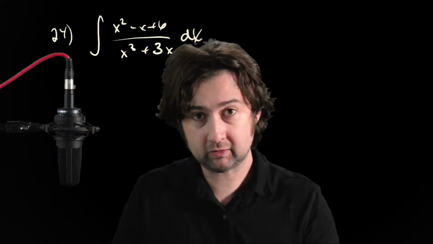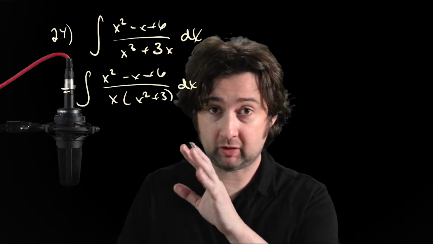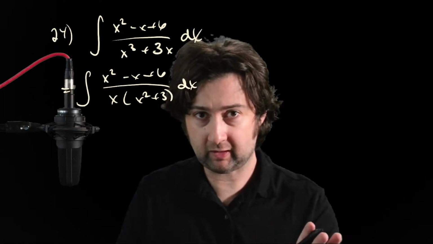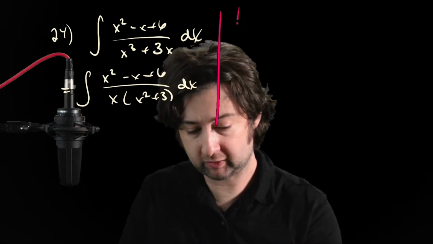Now we need to factor the denominator into linear terms and irreducible quadratic terms. It isn't hard to see that x squared plus 3 is irreducible because b squared minus 4ac is negative. I think it's negative 6. So right now we are in the position of being able to write down the partial fraction decomposition of this function. I'm going to do that separately because I like to keep it off to the side. I don't want to constantly be working inside the integral. So I'm going to put the partial fraction step over here.